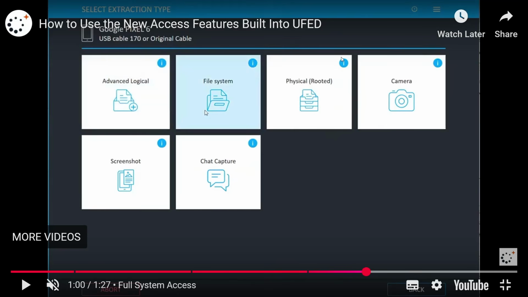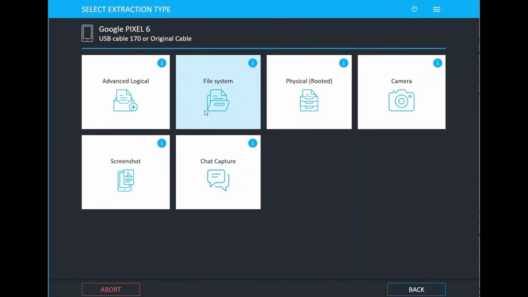Without rooting the Android, you can't extract the physical image of your phone. And rooting simply means jailbreaking. If you want file system info or Android logical, advanced logical, you'll get it here. After you select this, it will just ask you for permission on your Android, and you'll be good to go.